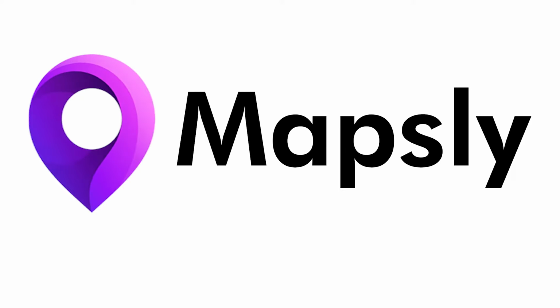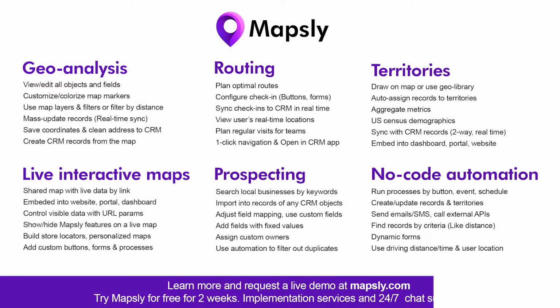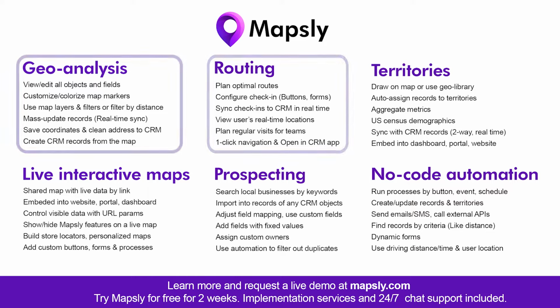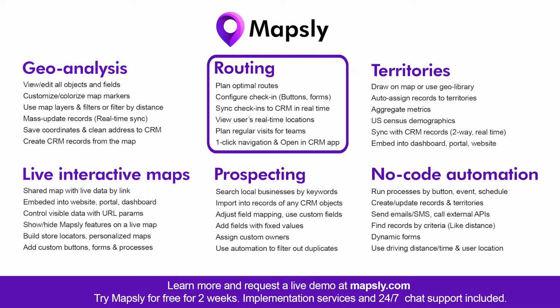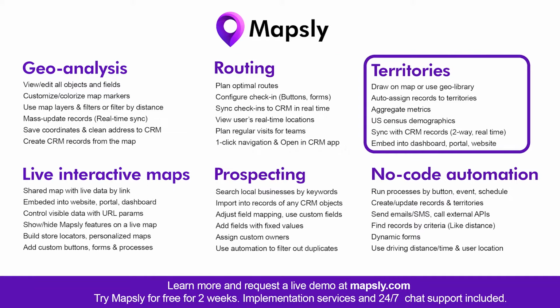Introducing Mapsly, a customizable geolocation platform for Google Sheets, a CRM, or any other data source. Mapsly offers a variety of tools for analyzing and updating your data on the map, planning optimal routes for sales and service teams with configurable check-in and check-out processes, real-time location tracking, and planning regular visits based on various parameters. Creating territories, their automatic assignment to your records, and calculation of aggregate metrics.